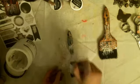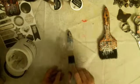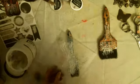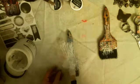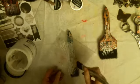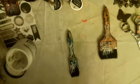And I'm just going on top of the hairs of the brush as well, not minding that they are a bit moving. But the contrast is great with the black and white.